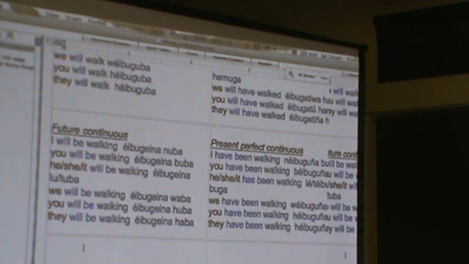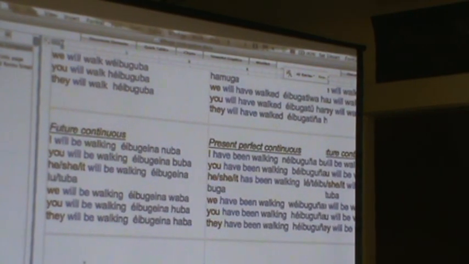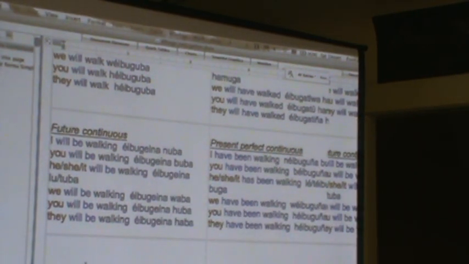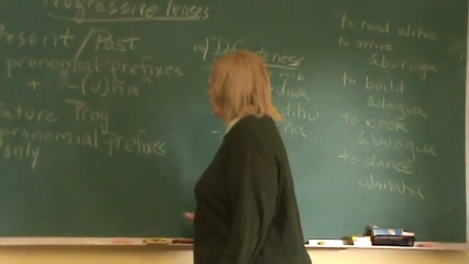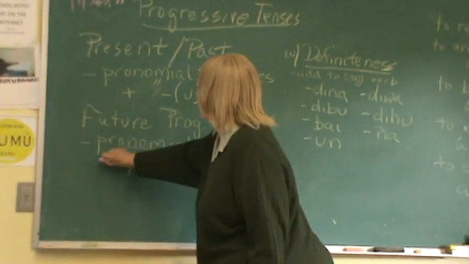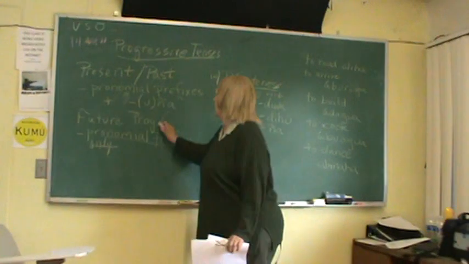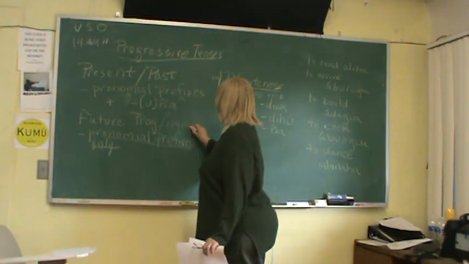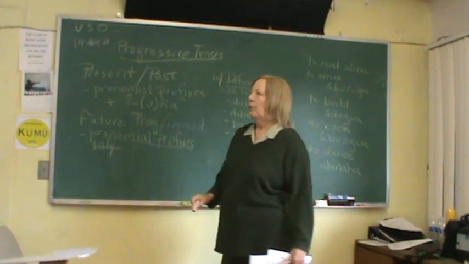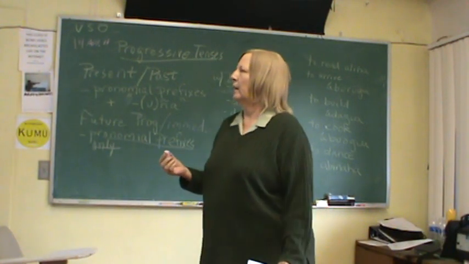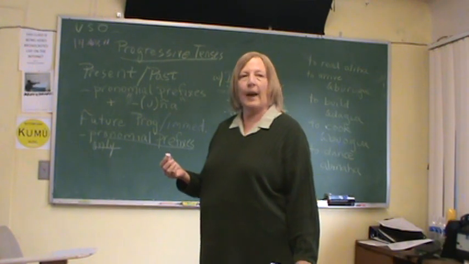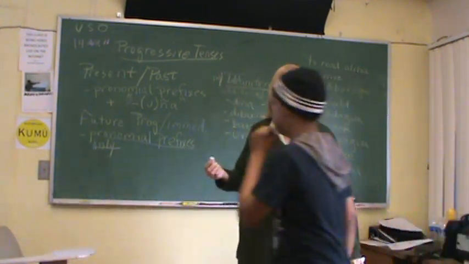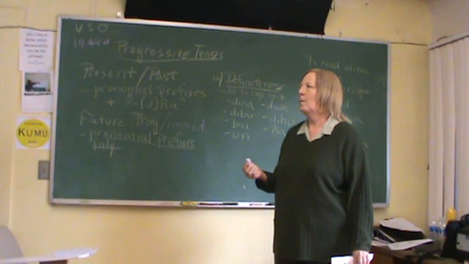Okay, now you're doing it a little bit different than what I found. So that's what we have to be correcting. Yeah, that's what we need all to participate on. Because what I had read was that it was only the pronominal prefixes, and this is the immediate future, so that might be the difference here. So, future progressive: I will be walking. How will you say that? No, I will be walking.